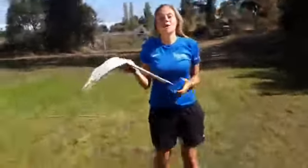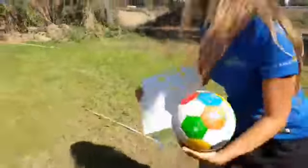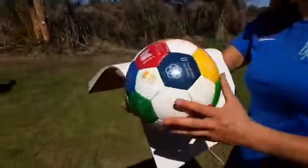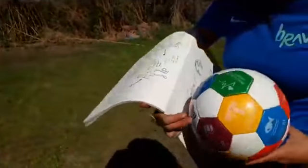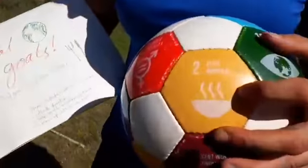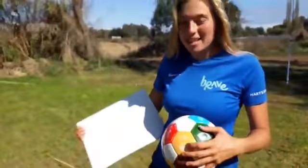Okay, this part of the session we move on to our global goal focus, which today is global goal 2. Does anyone know what that is without looking? Global goal 2 is, I can find it, maybe you see it before me. Here we go. Zero hunger. Okay, so it's definitely something to think about when you're eating your Easter eggs this weekend.